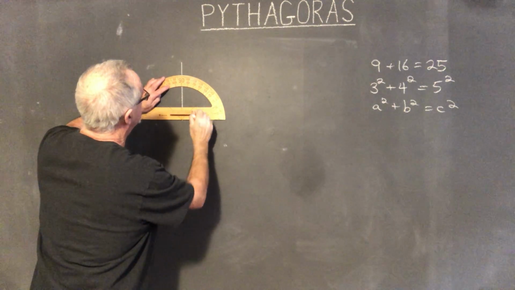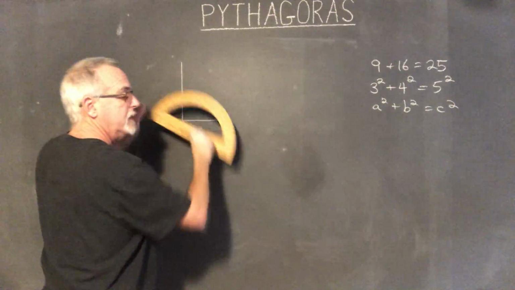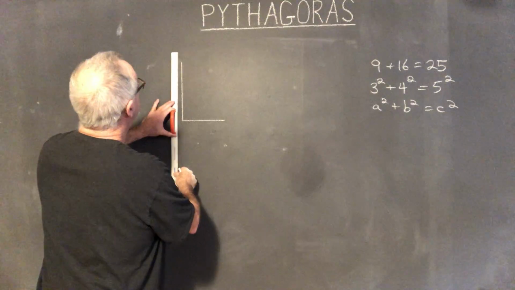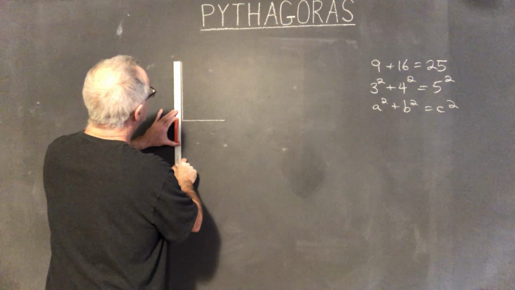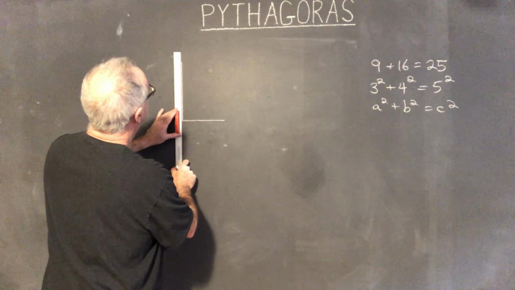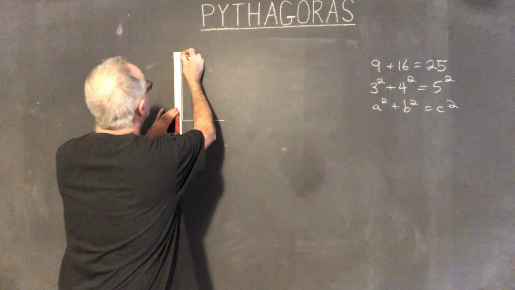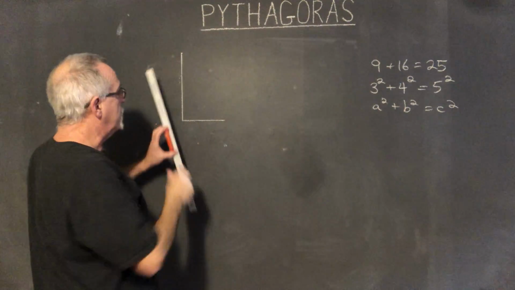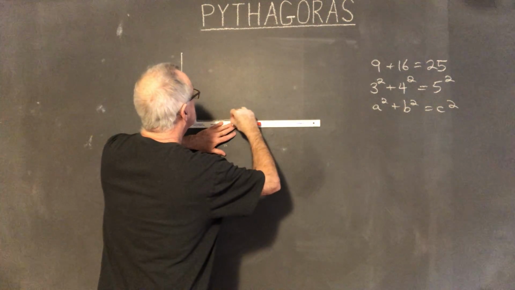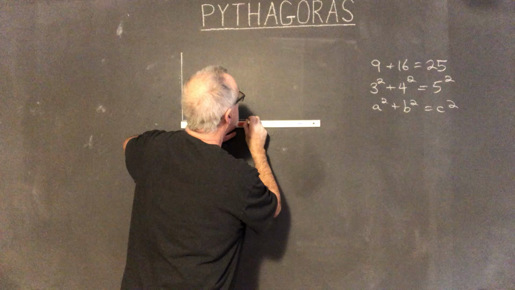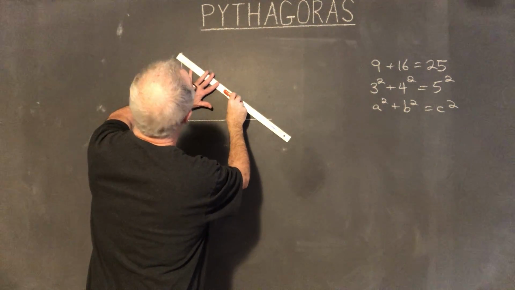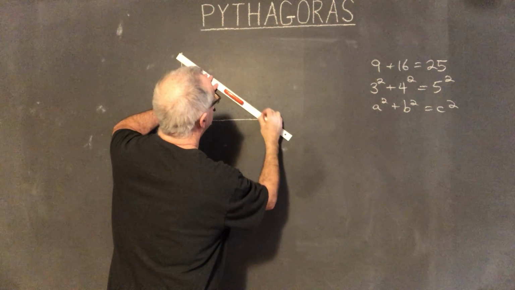So let me get a right angle first. And then I'll get my ruler back and I'll make it bigger. Let me think here. Let's call this, yeah, this will do. I'm actually drawing this pretty much the same size as the other one that I drew before, but this time it's not life size. It's smaller than life size. So let's go all the way to 40 here, and then I connect these two, and we have a right triangle.